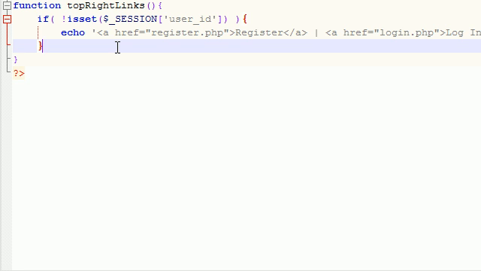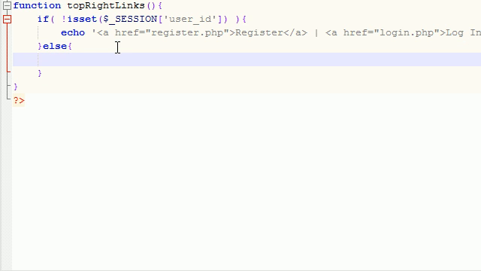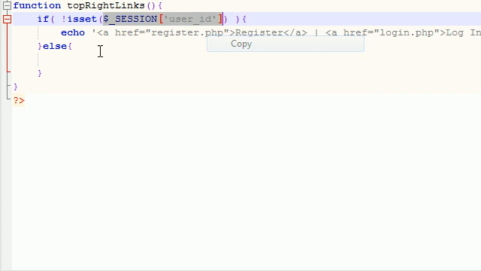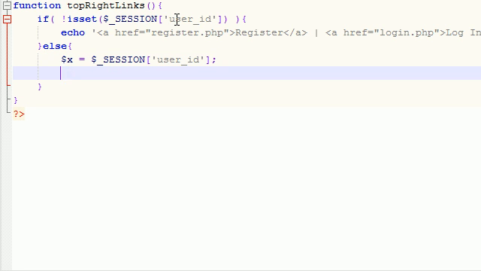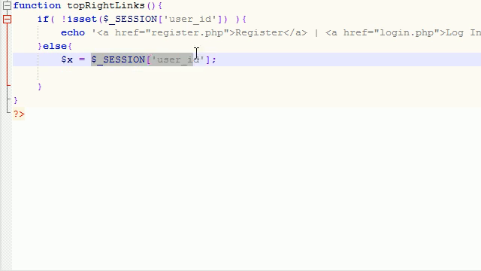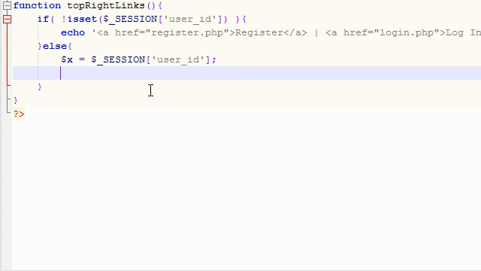The next set of variables, however, is a little more complicated, because in the case that they are logged in, then they must have a session variable set. So the first thing I like to do is, instead of using this huge, long, ugly variable, I like to store it in a simple variable called x. That is because it just makes it a little bit easier typing x rather than this huge variable. So the first thing I want to do is I want to see if they have any new messages.